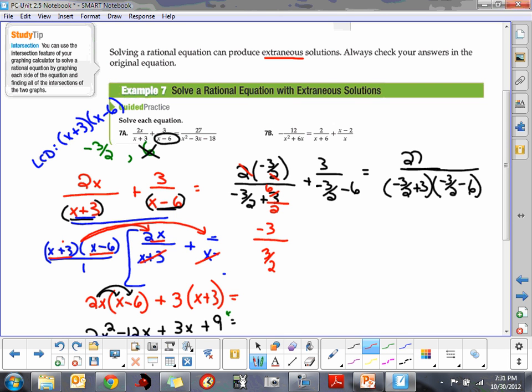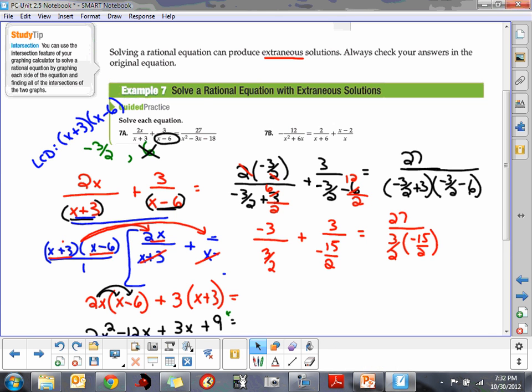This one's going to be plus 3 all over, it's a negative 3 halves minus 6, we'll put this over 2 to get a common denominator of halves. That's going to make it 12 halves. So it's a negative 3 minus 12, which is a negative 15 halves. And then we want to make sure that that's equal to 27 all over. And these should be identical to what we just did over here. It should be a 3 halves times a negative 15 halves.